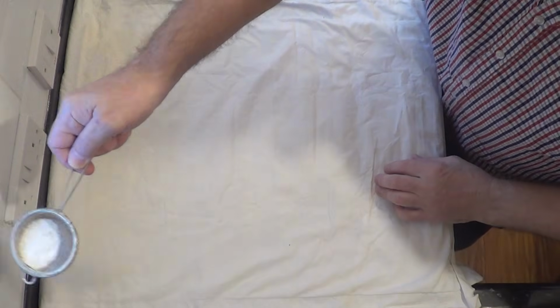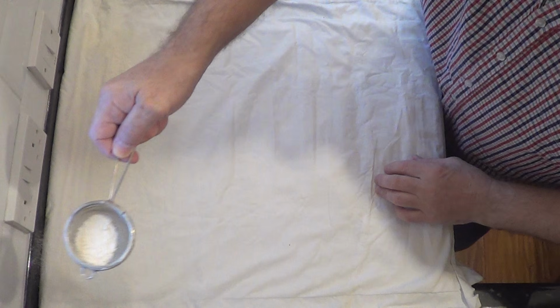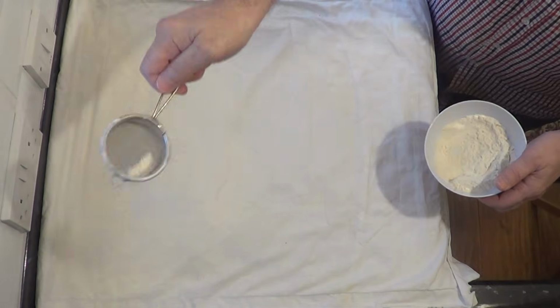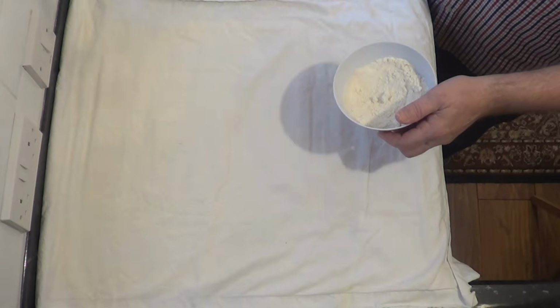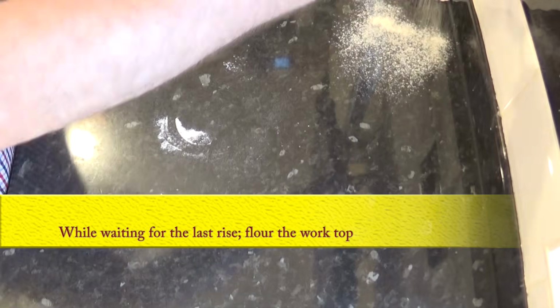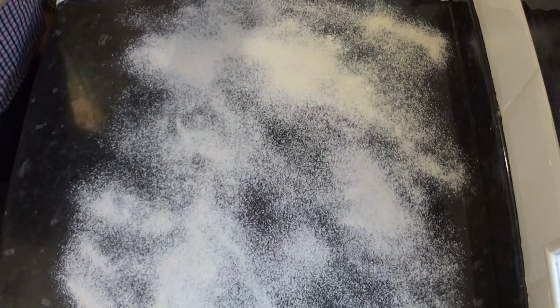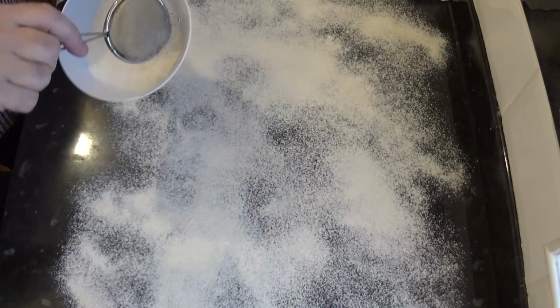Okay, while waiting for the dough to rise, I'll get a couple of things ready. Starting with the baker's couche. All this is a well-floured piece of material to proof the ciabatta rolls on. I use a 100% cotton pillowcase for mine. It's a lot cheaper than the proper baker's couche material and it does exactly the same job. Next job is to flour the work area. Try to arrange this so it's next to the couche cloth. It's just so you don't have far to transfer the dough to.